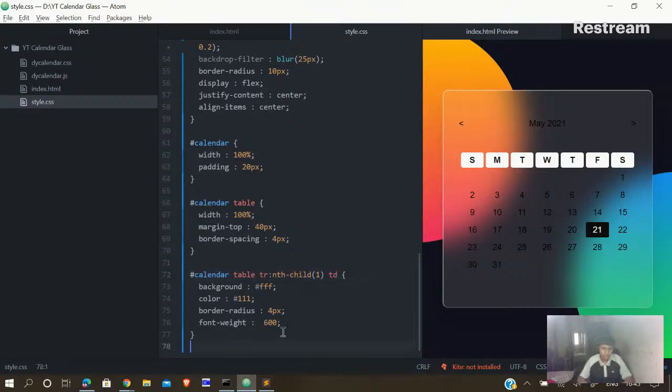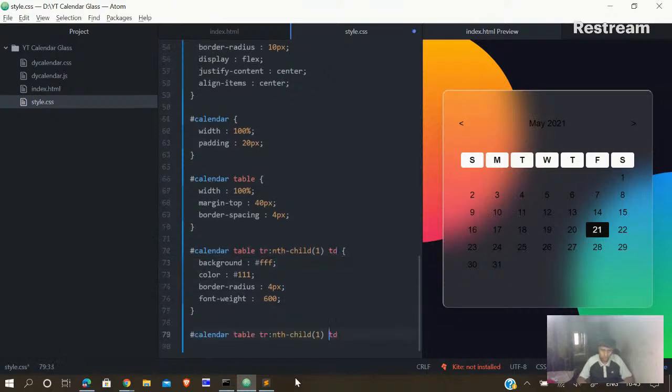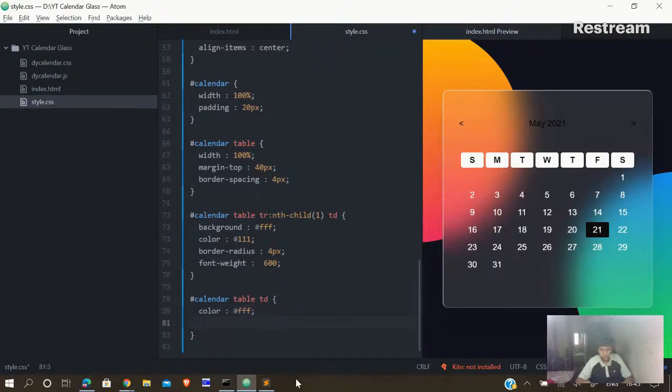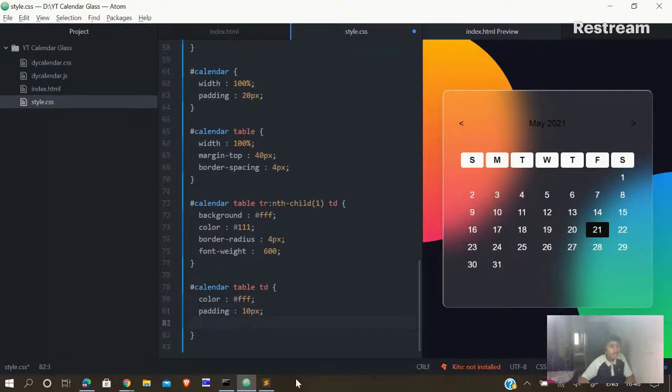Now let's copy this title over here, copy down to the bottom, Control V, and remove this thing. Then give this a color of hashtag FFF, and then a padding of 10 pixels and border radius of 4 pixels.